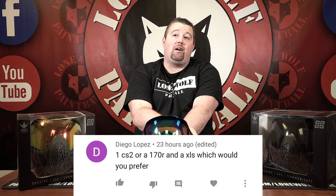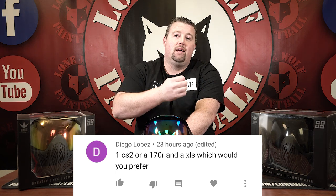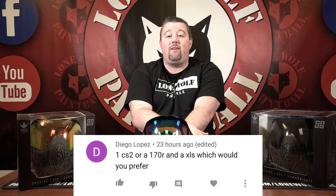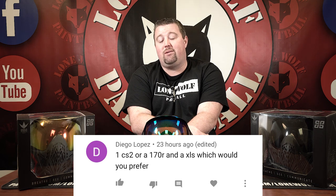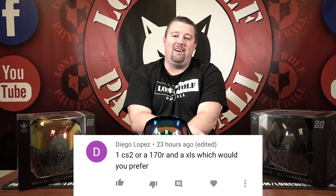I mean, I love the Shocker personally. That's one of my favorite guns. It doesn't matter the price point or anything like that. I just love how they're small, they're light, that little hourglass frame fits great in the back of your hands. The 170R is pretty much like a junior CS2, aside from a couple different features that it's missing, but the core, all that's pretty similar. So, hit me with the tough one.